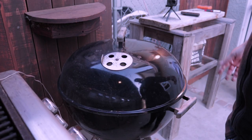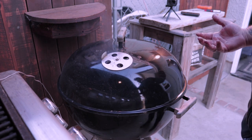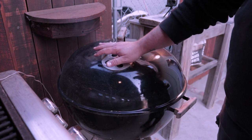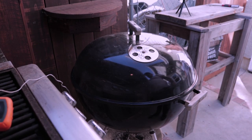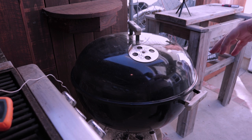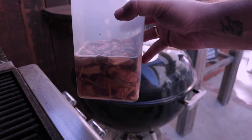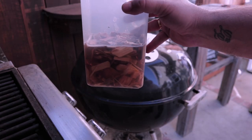Now we start the eight hours — it's 10 o'clock right now. Usually when I'm doing the snake I like to keep the bottom vent of the Weber about two-thirds closed and then tinker with the top vent to keep it right around 250°F. It's been exactly four hours and we're staying pretty close to 250, so we're going to open it up, take a look, make sure our coals are looking good, then put it down for the second half. Going to throw on a second round of wood chips too, just to make sure it's staying nice and smoky.